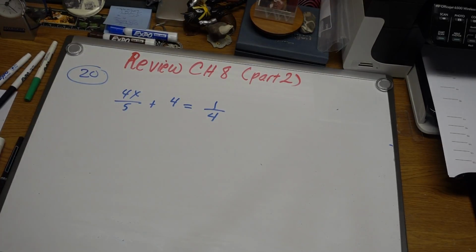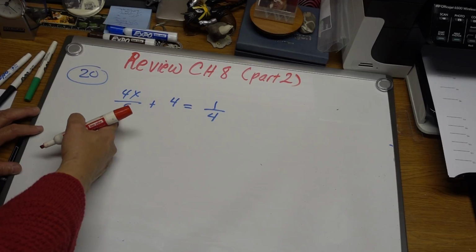Number 20, we have a rational equation. In these last two problems, we're going to solve two rational equations, and what we do in there is isolate x. What we have been doing in class, and I have been highly recommending, is get rid of fractions since the beginning of the problem, so that way we don't complicate the stuff.